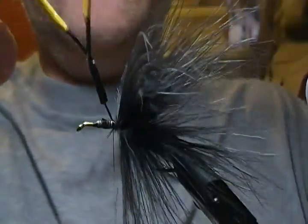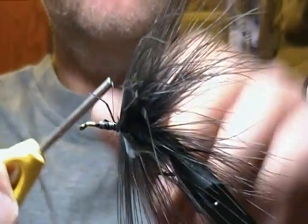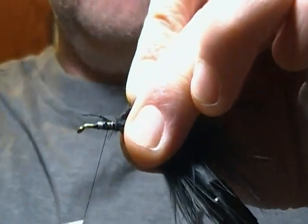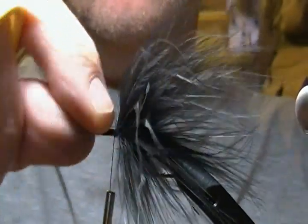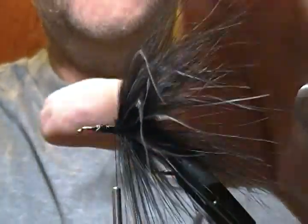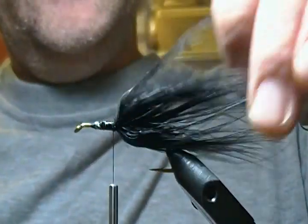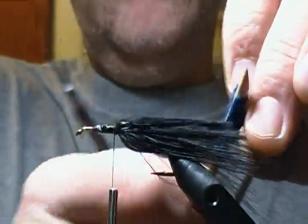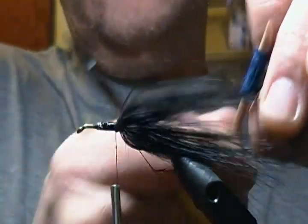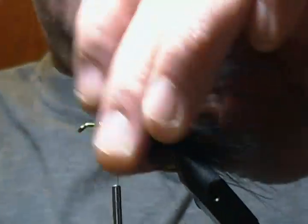Couple wraps. Just pull down tight, release my pliers, and I'll bind that stem down here nice and tight. Snip off the excess there. Okay. I'll wet my fingers once again and pull back on all that marabou. I'm just going to give it a little brush here too at the same time, in case I got any trapped fibers. Okay, that looks pretty good.